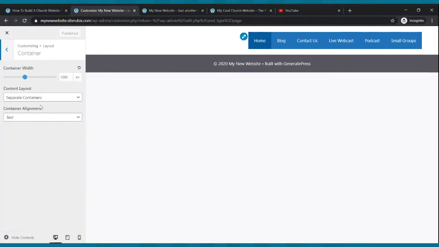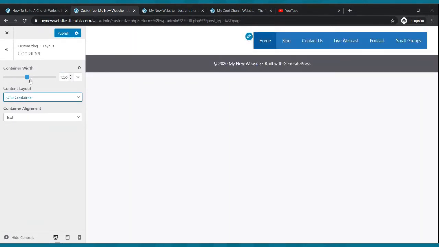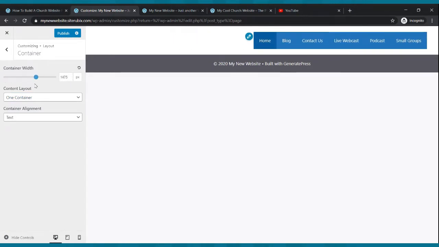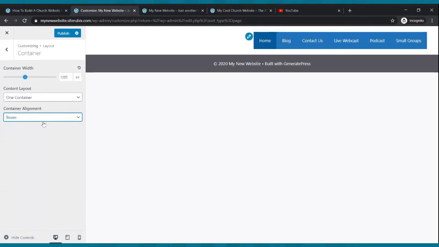Container. Okay, that's right. Okay, container. Let's see. I got to figure out how to change it now. Oh, I see that moves out like that. I'm going to leave it at 1200. And they got your boy on this one. Let's see if I can work it though. Okay, let's leave that to text.